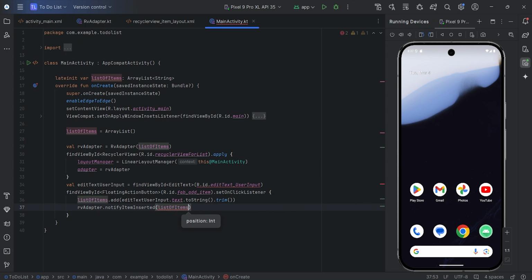What we need is, we need to take the total number, or you can say the size, of the list of items object that contains all the items, and the total number should be minused by 1, of course, because for example, if there is one item, then it will return 1, but what we need is the index position, so that one item is actually in the 0th position. How to do it? Simply -1. That's how it is converted. Very, very simple, right? So let's check out how our application is working.